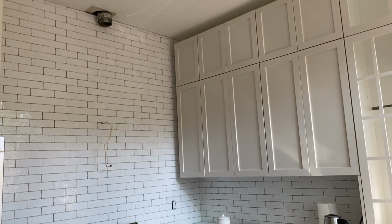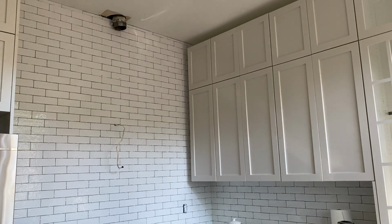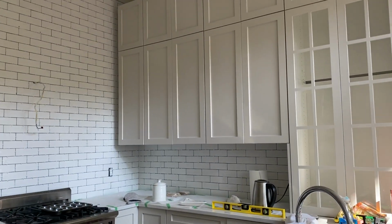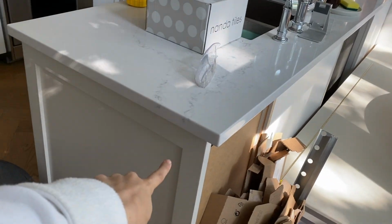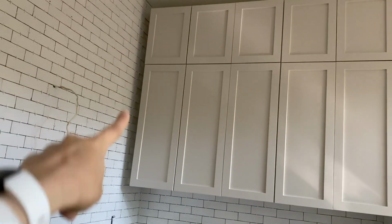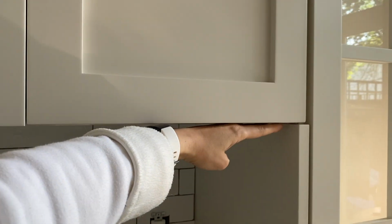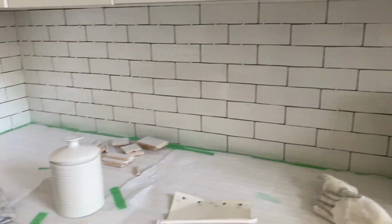But it is turning out amazing and I'm hoping sometime this week I'll be able to put the range hood up so we can start thinking about how to cover it. And then there's some trim pieces that need to be put in, such as that one up there. The panel here, this one is just leaning. We're gonna put some crown on the top here, and then a piece needs to go down the side. And I'm also thinking I wanna put a piece along the bottom just to kind of match this. And when you're sitting in the banquette, you can see underneath. So I wanna solve that, but that's kind of where the week is going to lead us.